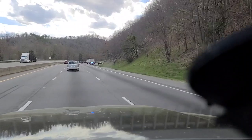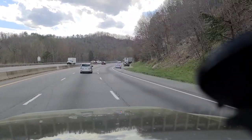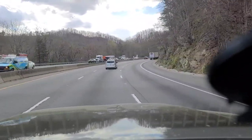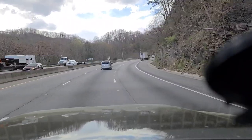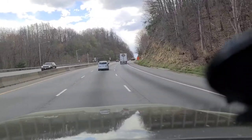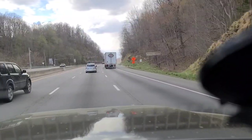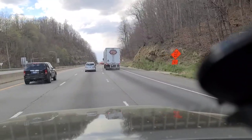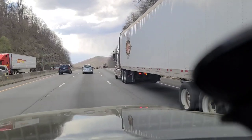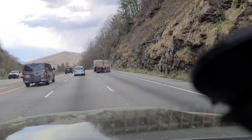Right now I'm going 45, still going up the grade. Looking at my numbers — everything is good, temps are good. My fuel consumption right now is about 8.3 miles per gallon, which going uphill is actually holding well — it's not going down. Temps are looking good, vehicle's handling well.